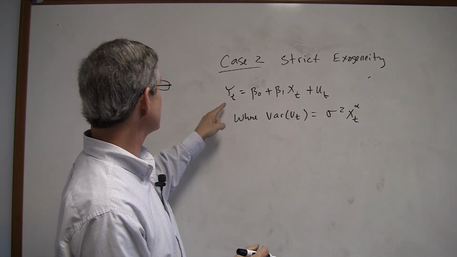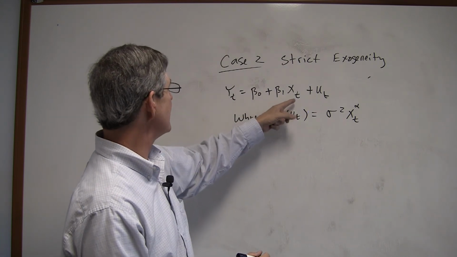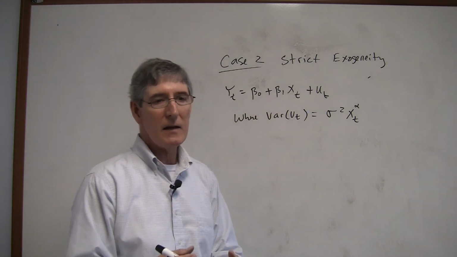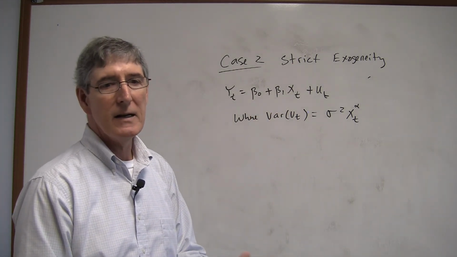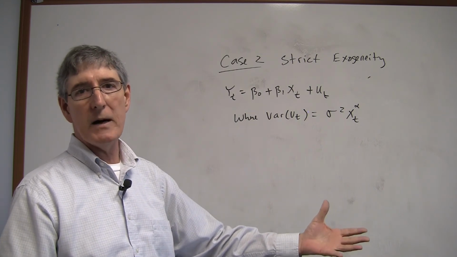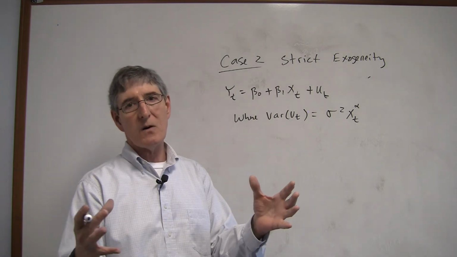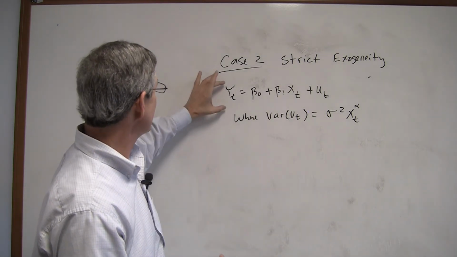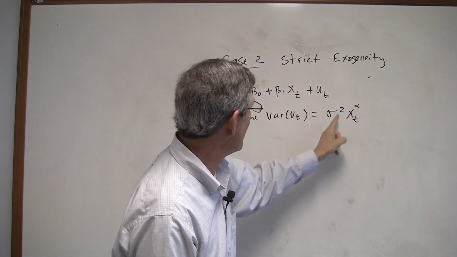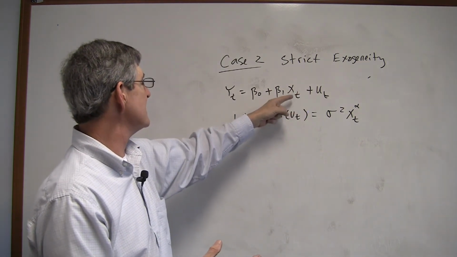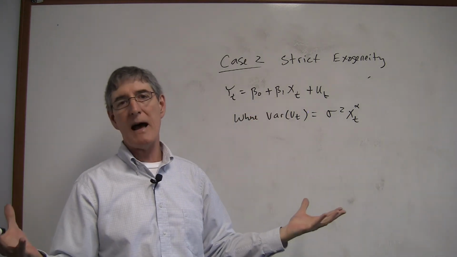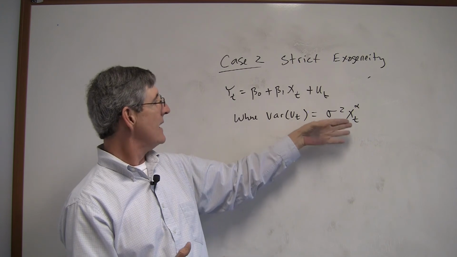Maybe what you're doing is you're estimating sales on advertising. You want to know how much advertising affects sales. Well, the variability in sales for a little tiny grocery store in town is going to be much, much smaller than the variability in sales for, say, Safeway or something like that. So as the size of the store gets bigger, the variance in their sales gets bigger, and it scales up by some factor based upon the size. This is sales, this is advertising. You might think that bigger stores have a bigger advertising budget, so this captures size. And so your variance is this way.